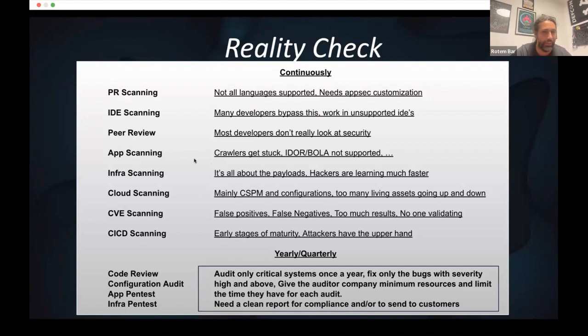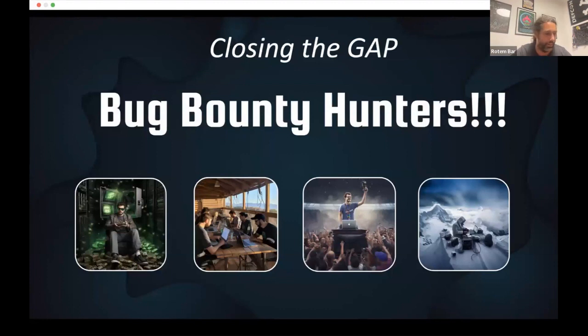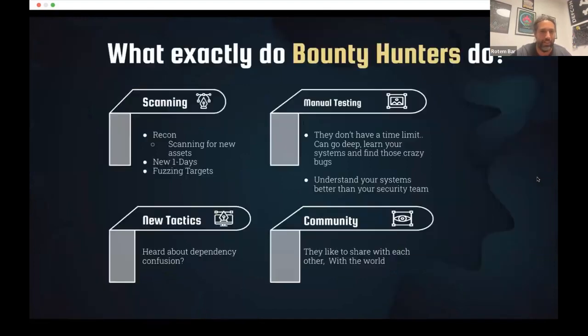So in reality, there's a lot of areas that still pass through the filters of security, and then bug bounty comes in, and you have all of these different types of hackers. They come for the money, or for collaboration, or to have their name inside your website, or just for the challenge because it's fun to hack TikTok. Different ways and different ideas.